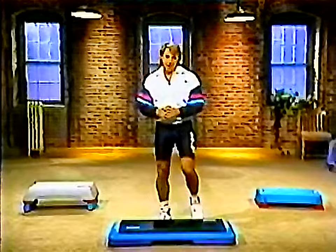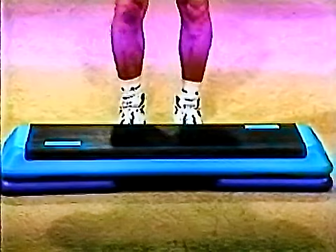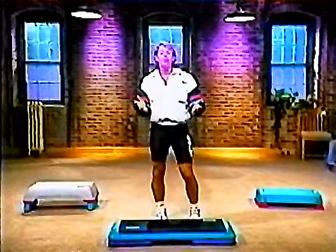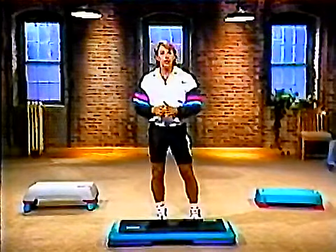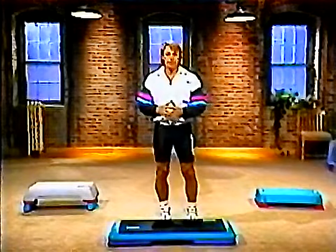We'll be approaching the step from several different directions: from the front, from the side, and from astride. From these positions, you can do a variety of step patterns. Here are some of the basic step patterns we'll be incorporating into today's workout. Do them with me now so that you can get used to them. First, the basic step with a right leg lead.